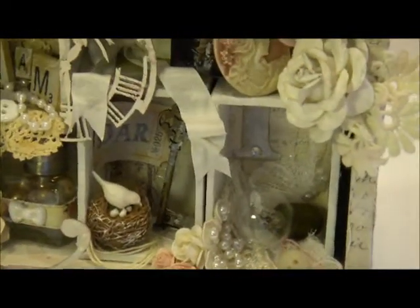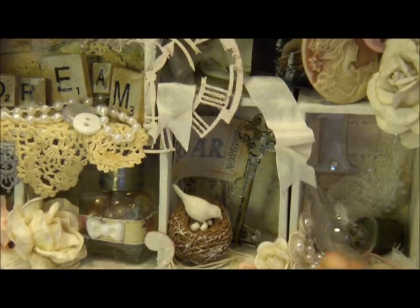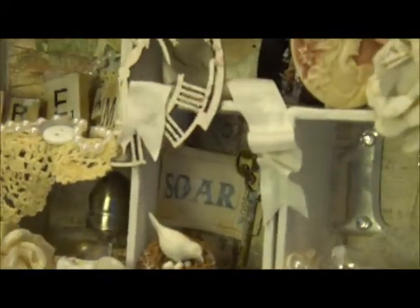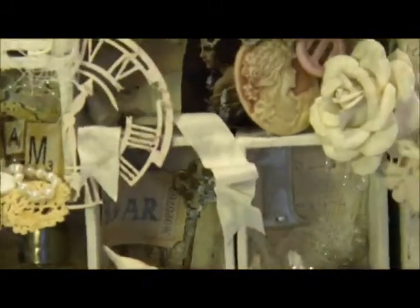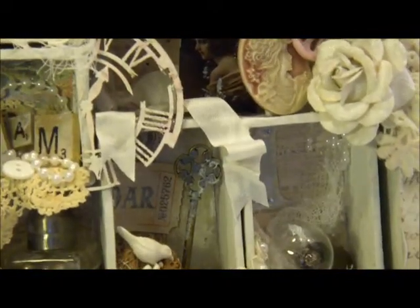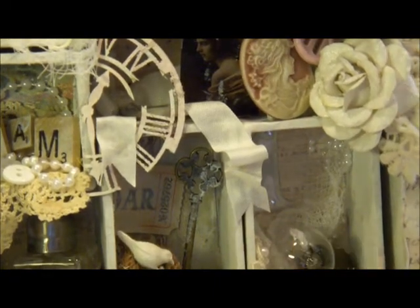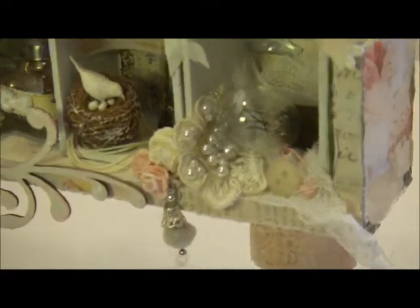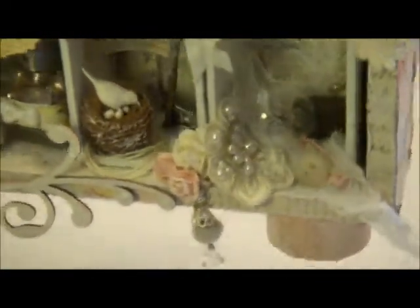And then the last one, I have a lot of cheesecloth in here and a really pretty lace applique over there in the corner. I know she loves those, so I put that there. I have a Tim Holtz numeral back there in the corner, and I whitewashed it and put some rhinestones on it. I have some pearl sprays kind of coming out of the corner over there, and a big light bulb. It's not a Tim Holtz one, it's actually one that Linda had sent me. It's really big. So I put that one in there. I have a little safety pin and then a couple of little buttons.